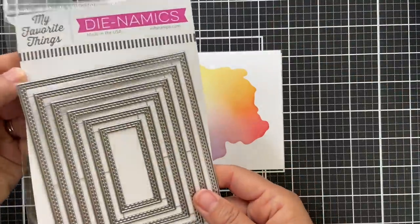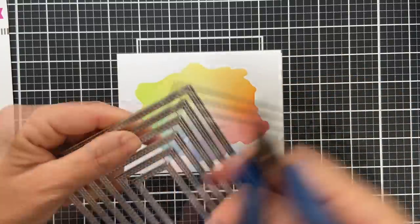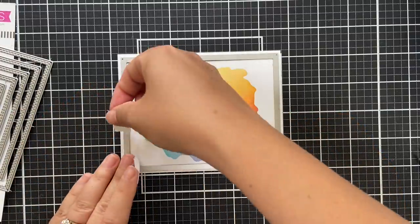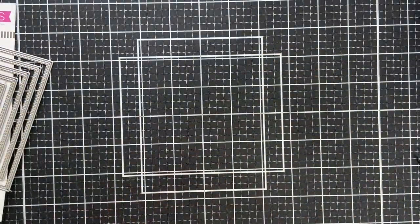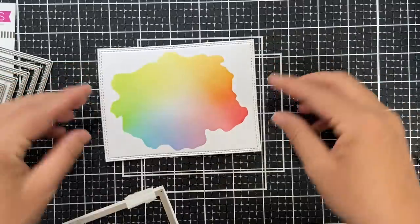But now that I've got my blended panel finished, I'm going to die cut it using this new A2 double stitched rectangle die. This is the largest one. And I don't do this a lot, but I always admire when people take the extra time to die cut their panel with a stitching border. It just makes it look real professional and very finished, like you mean business.